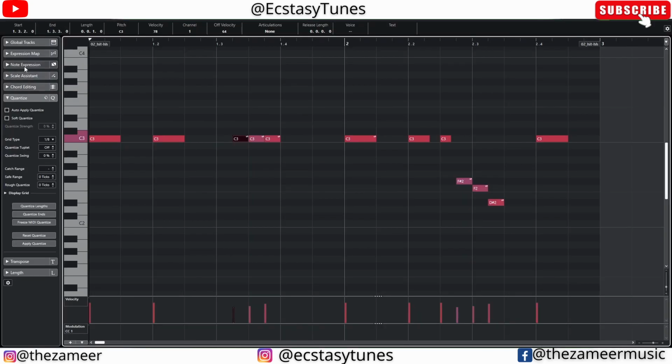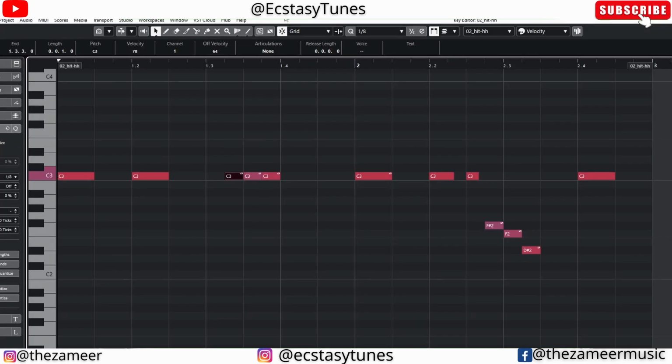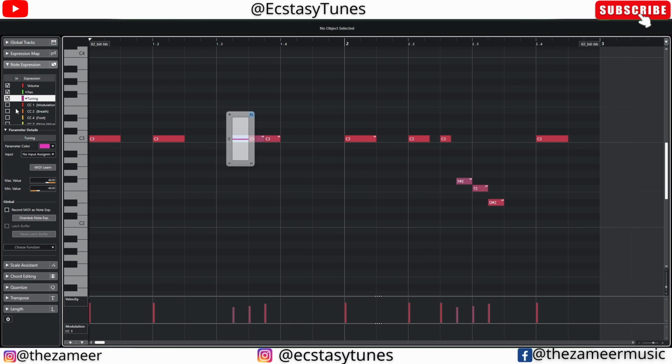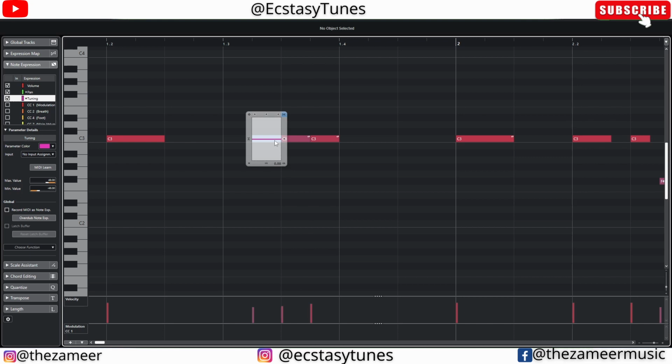Alright, in order for you to turn on the note expression, like I said, click on this button and double click on it, and then you can go to note expression and you can choose the parameters that you want to affect with the note expression. There's a lot of options that you can choose from here. There's pitch bend, aftertouch, poly pressure, and so on. But most of the time I only mess around with panning and tuning. So let's do panning right now.